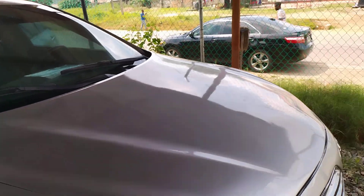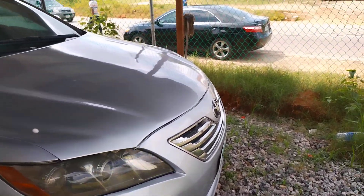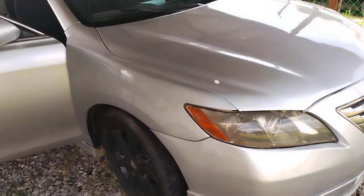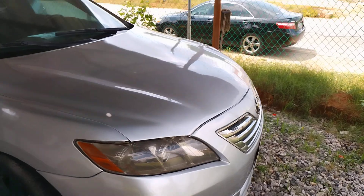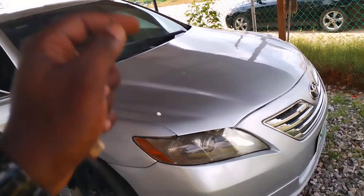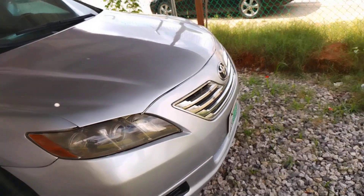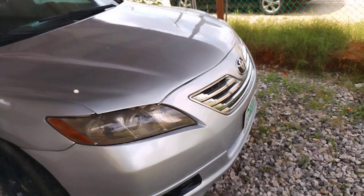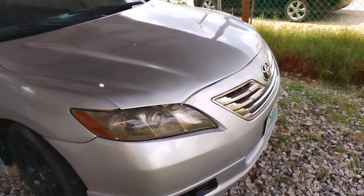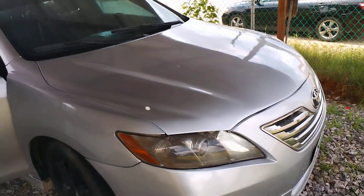This is a car you really love to drive. It's not new in any way, but everything is still up and running just as perfect as a new car. Because all the parts — the fuel pump, everything — is new on this car. We changed the engine, we changed the fuel pump, we changed all the pipes running from the engine to the compressor, the pipes running from the AC, the oil pump, and the air pump. Everything in this is just like brand new.